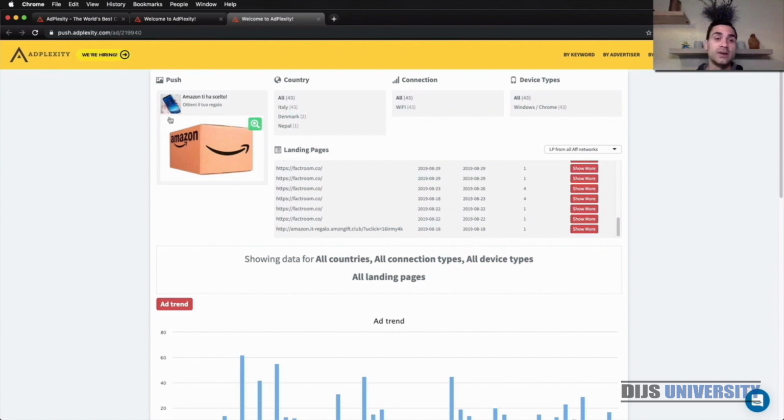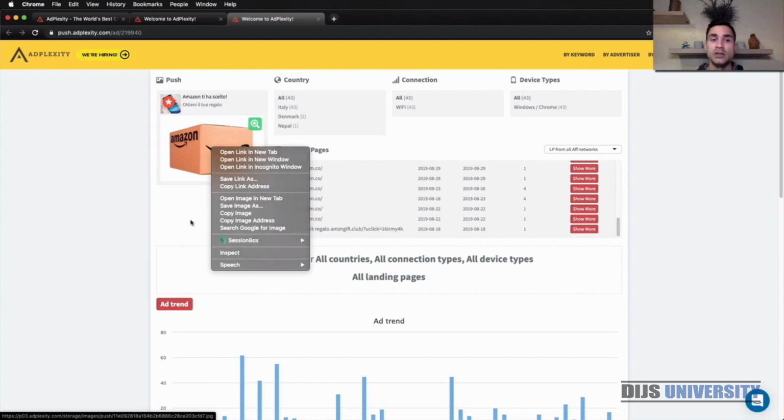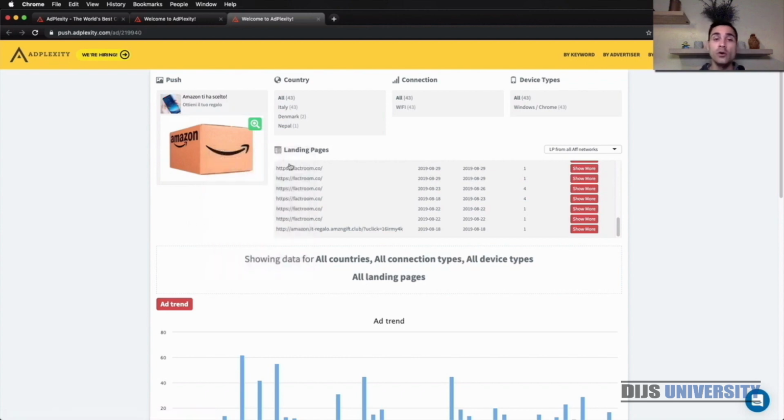Like you can download this icon and use it for your testing. You can download this image and use it for your campaign, or you can just mimic and do similar ads, and even better would be to actually improve it to get even better results.